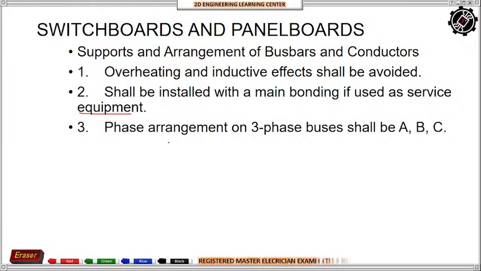Tapos, if that is three-phase, the phase arrangement of our buses or our bus bar shall be A, B, C. No? So that is the positive sequence. Kasi meron kasing ibang arrangement which is CBA. No? That is the negative sequence. Pero the standard that we are going to use is the ABC sequence. Okay.